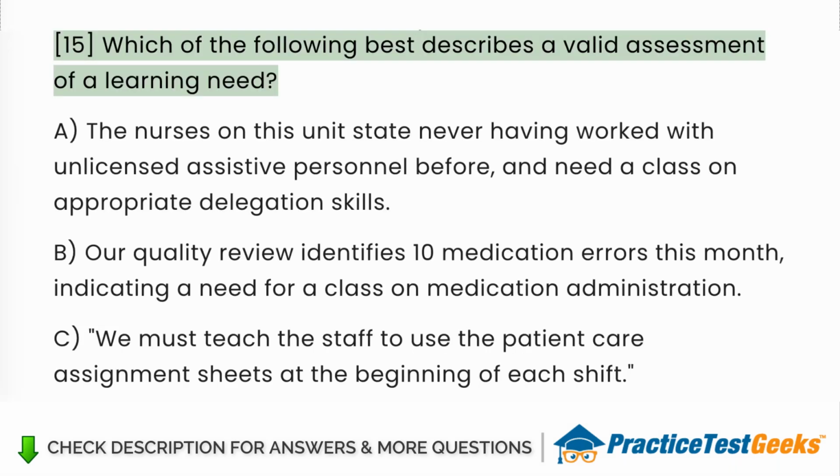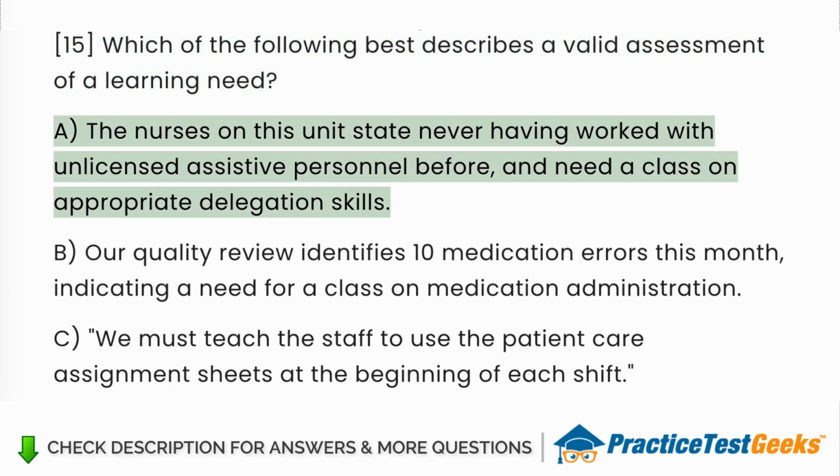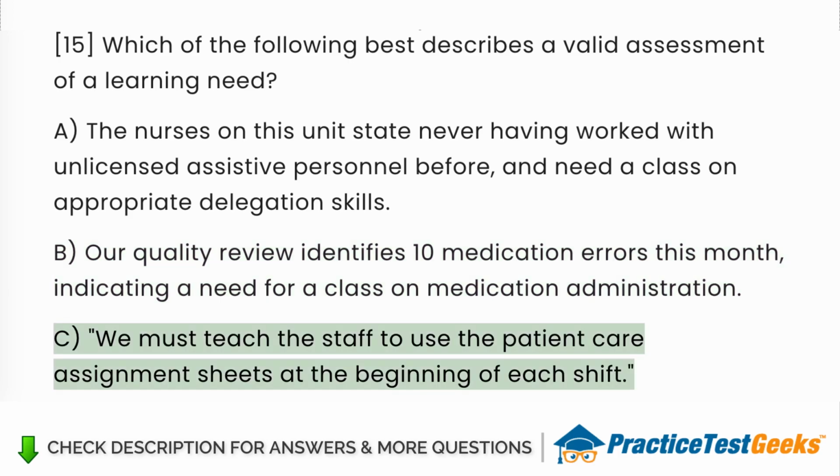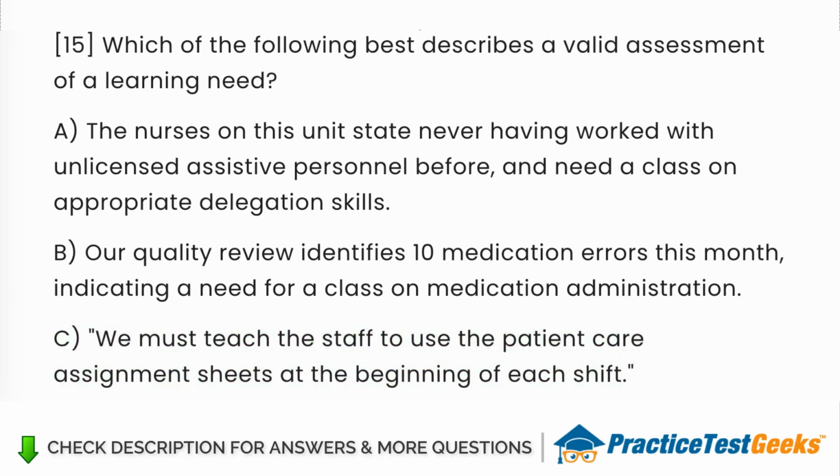Which of the following best describes a valid assessment of a learning need? A. The nurses on this unit state never having worked with unlicensed assistive personnel before and need a class on appropriate delegation skills. B. Our quality review identifies 10 medication errors this month, indicating a need for a class on medication administration. C. We must teach the staff to use the patient care assignment sheets at the beginning of each shift.